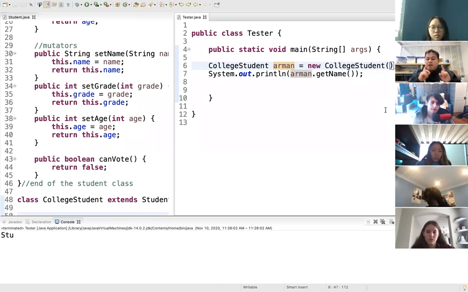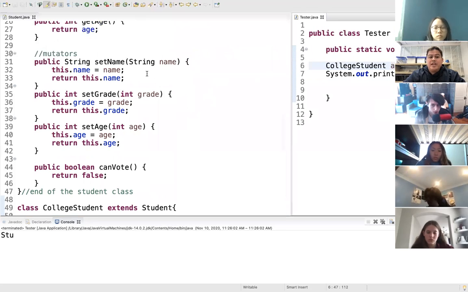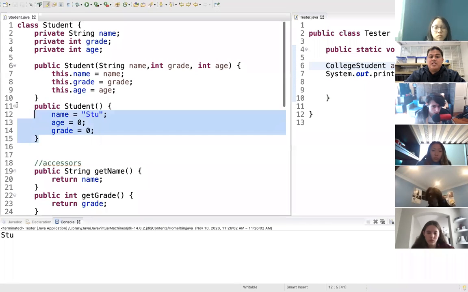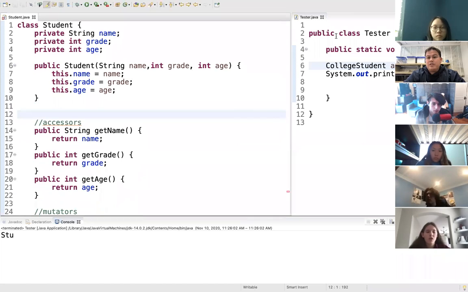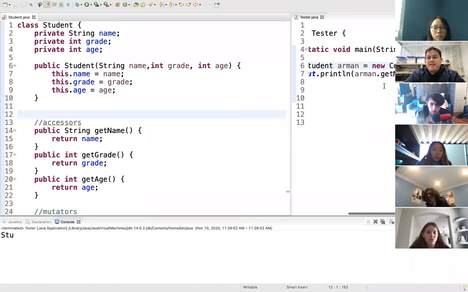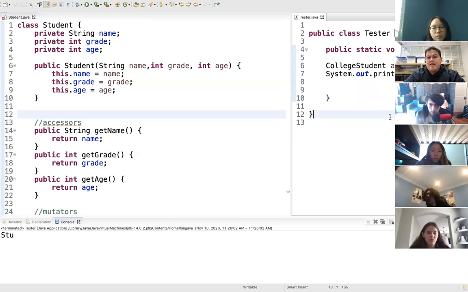Now, I wanted to just show you guys this because this is like the easy way of doing inheritance. You won't get this way 9 times out of 10, even in real life programming. More than likely, you'll get this. I'm going to delete the default constructor. You will get a regular constructor. And notice now that I have errors. So once I save this, I have errors here. I have errors everywhere.